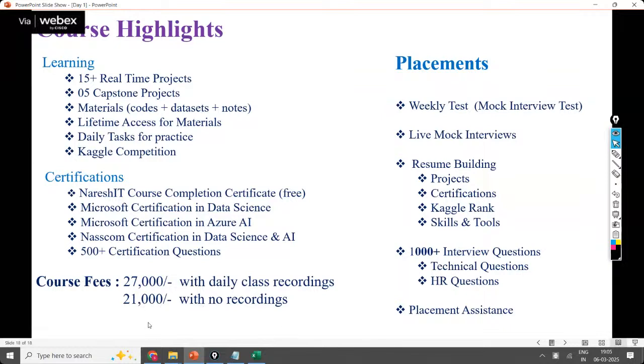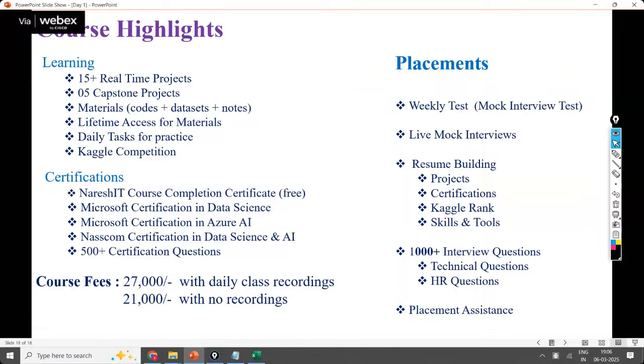Come regularly. No, sir, sometimes my work will be like this, sometimes I may not attend properly. No need to tell me the reasons. If you are irregular, go with the recordings. If you have some other work and, sir, exactly at 5:30 I may not be attending, from 6 o'clock onwards I'll attend, that half hour I'll miss. Take the recording then and listen after the class. That is the solution.